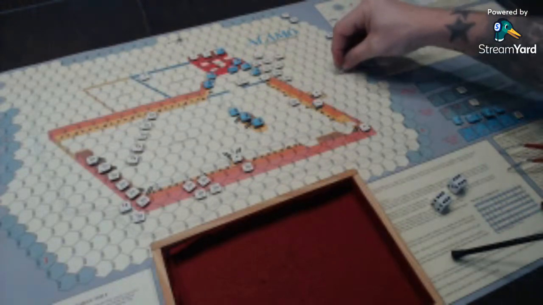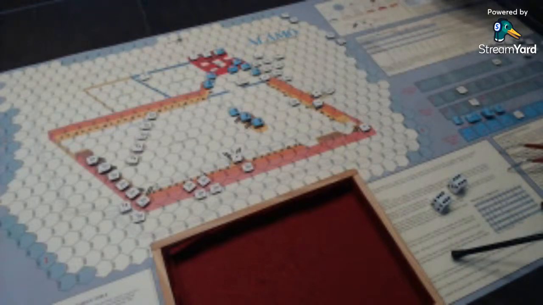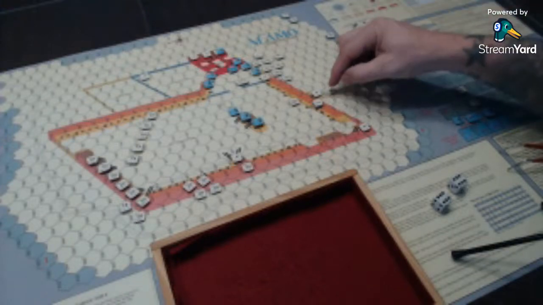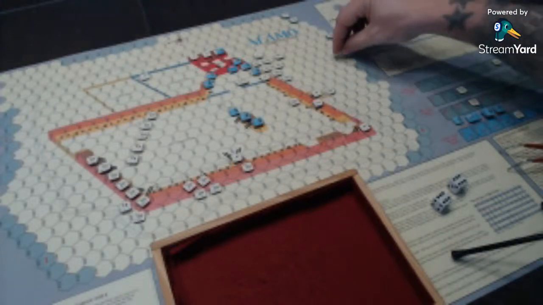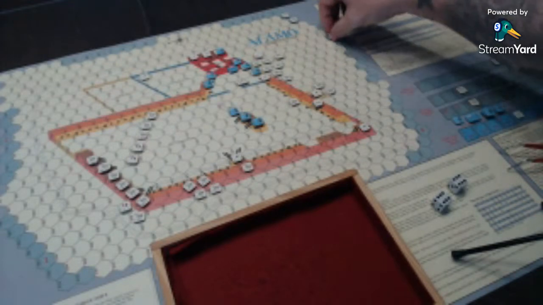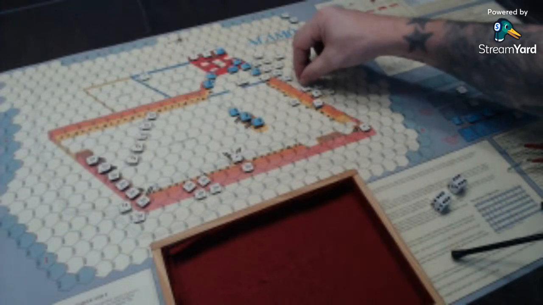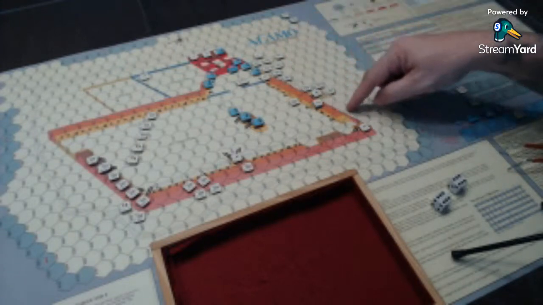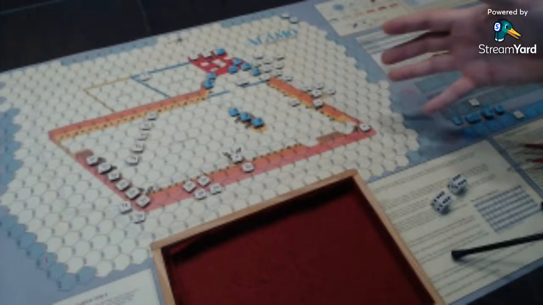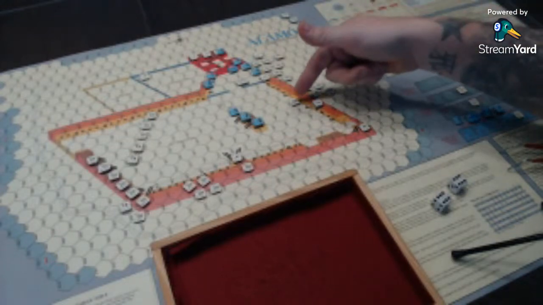1, 2, 3, 4, 5, 6, 7. And that wooden fence wall is an extra 1, so they can only make it up to the edge of that wall there. 1, 2, 3, 4, 5, 6, 7. He'll go there. 1, 2, 3, 4, 5, 6, 7, 8. He'll go there. This is a dried up stream, and there are no modifiers for that. It's just marking the terrain there. So we moved those closer here.